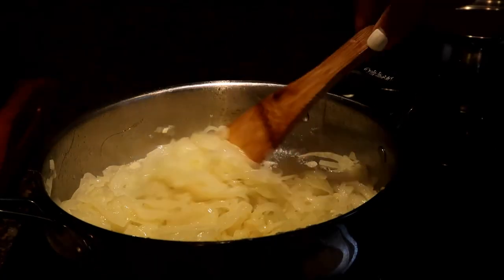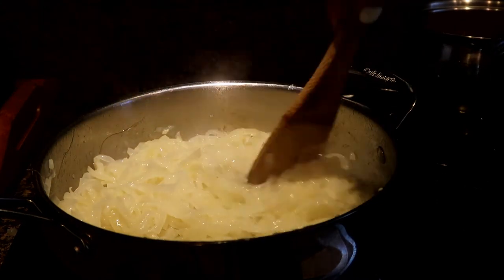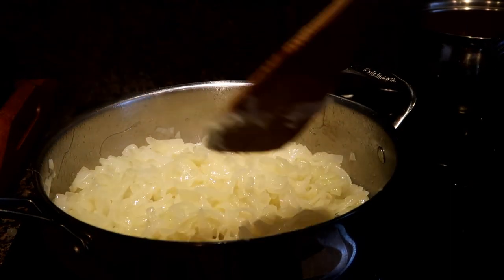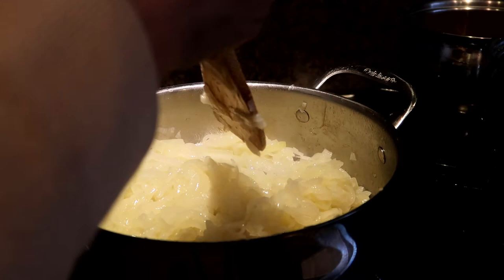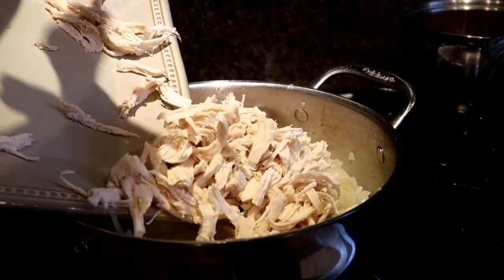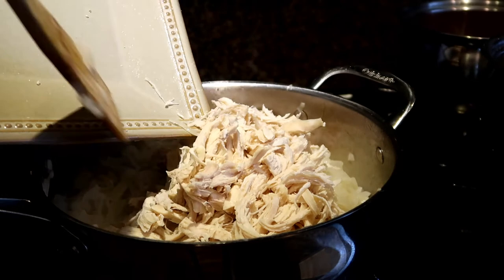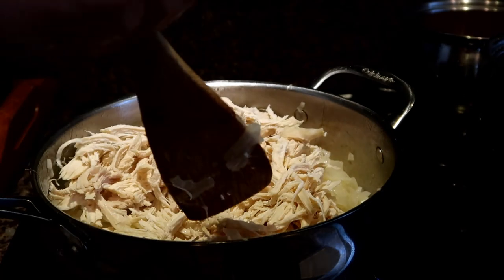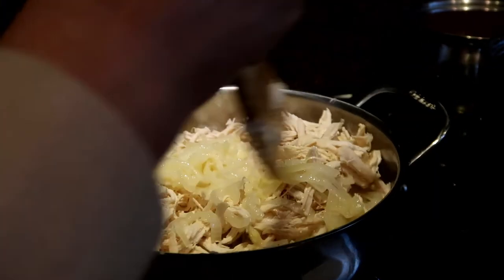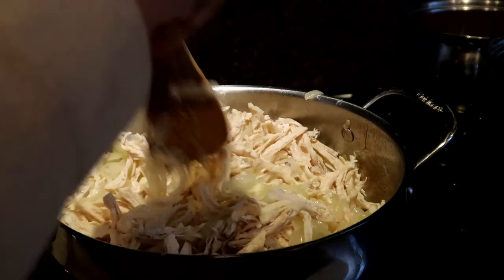Stirring the onion for maybe about 20 minutes. It's gotten to the point where the onion, you can see through it, it's soft, it's fully cooked, and now we feel confident enough to add the chicken, and that's what we're gonna do now. As you can see, we're gonna stir it all together.